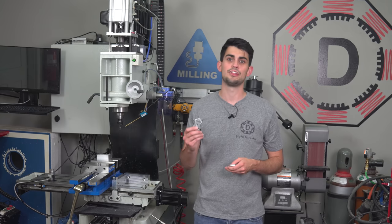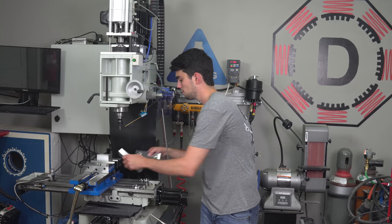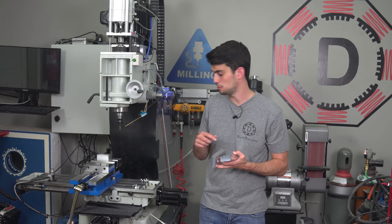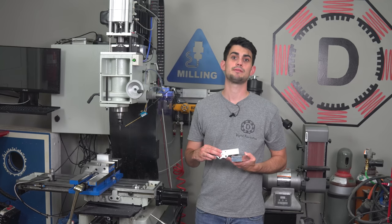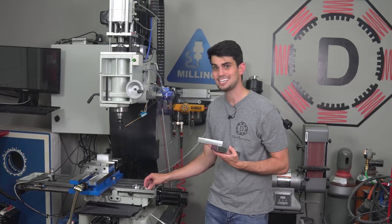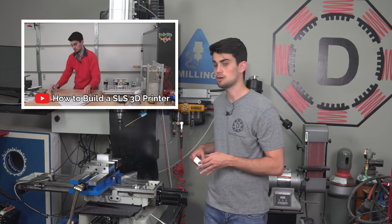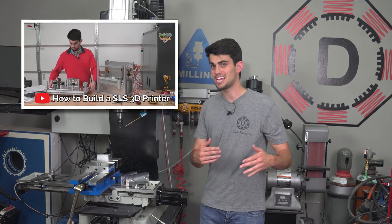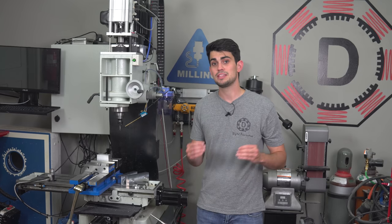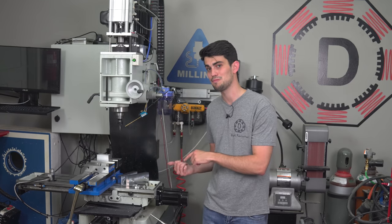When I ask for a CAD file, my friends look at me like I have a horn going out of my head. I would assume that this would be a common occurrence for job shops that take walk-in customers. Without digital data on this part, it would be difficult for me to reconstruct the geometry to make soft jaws. If you're not familiar with soft jaws, they're basically just blocks of aluminum that are machined to match the outside perimeter of your part. They are great for odd shapes, but they have to closely match your part's contour or they're not going to work very well.